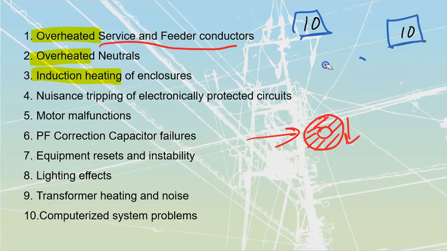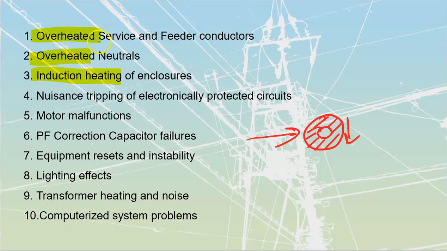So the neutrals in particular are susceptible to this, just due to the skin effect as well as the mathematical addition of them. We're going to see overheating less commonly off of the phase conductors, more commonly off of our neutrals. So oversized neutrals are going to become a thing anytime we've got a lot of harmonic creation or harmonic creating types of equipment.